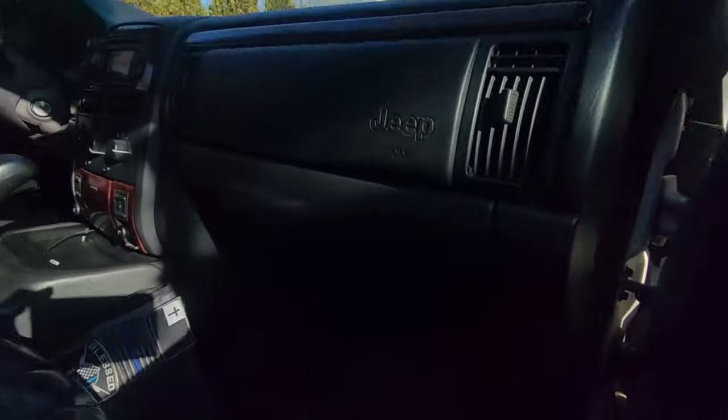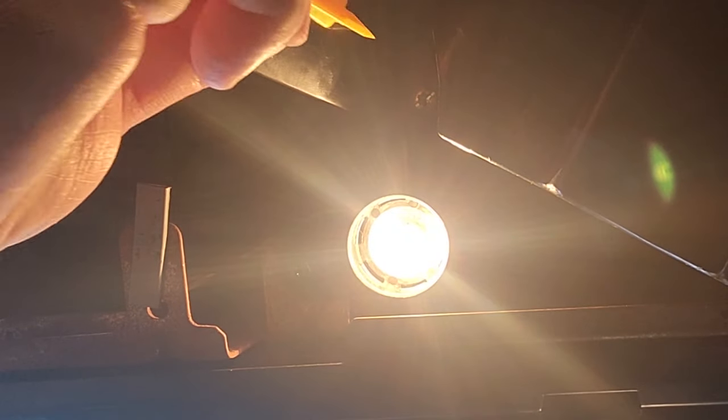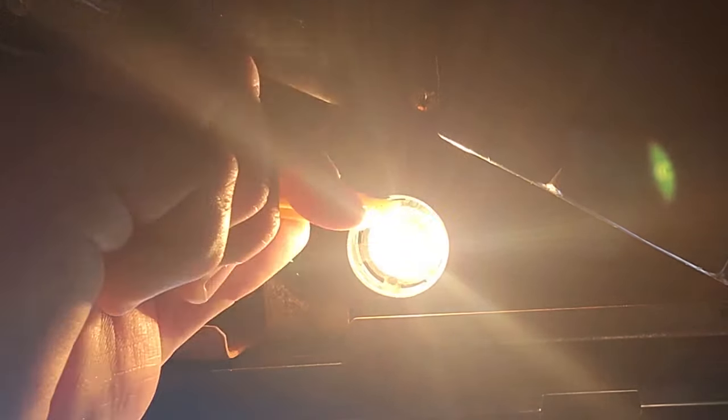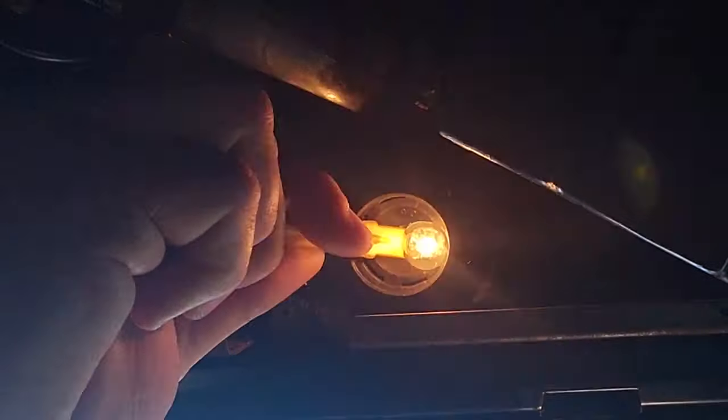All right, in the 2 minutes it took me to put in the first bulb, I'm sure this bulb got really hot, so I just locked the doors, let this sit for a while, so I don't burn myself on the second bulb. Where is it? There it is right here. Oh yeah, she's hot, even after letting it sit. Let me see if I can pry it out with this tool they gave me.